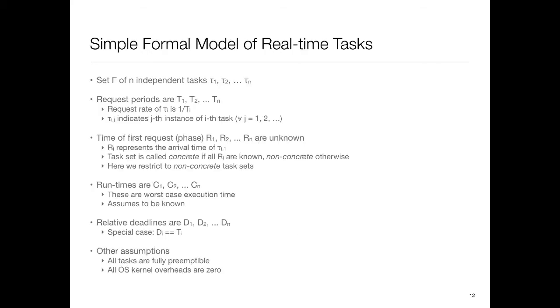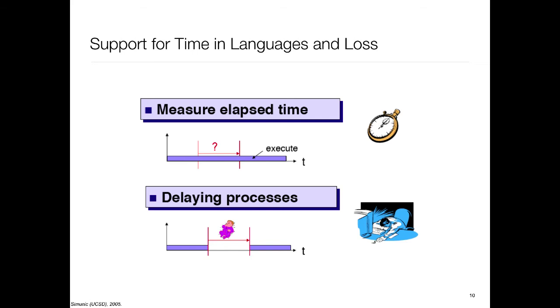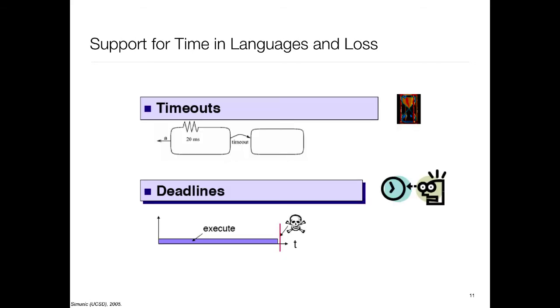For now, the main takeaway is that there are these kinds of capabilities that languages and operating systems expose to you, and you can use them. There are real-time languages and real-time operating systems that provide more of these features, but almost any system that you work with would have some notion of time, because we do need time even for interacting with the users.